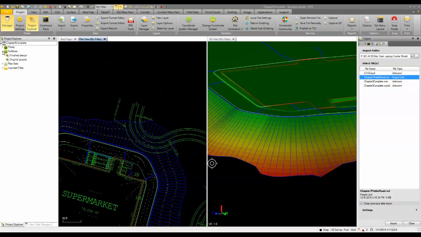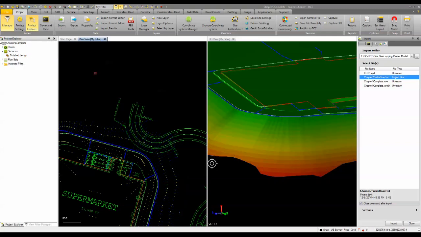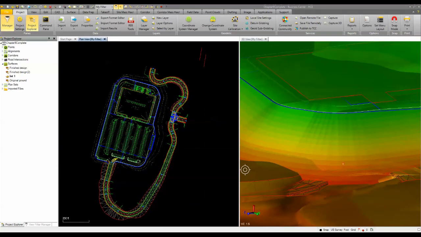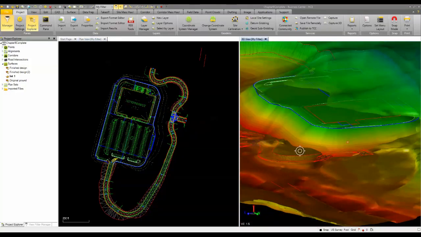Now before I import that VCL, there are a couple things I want to do. One is I want to come into my surfaces and get rid of the original ground surface that's in this project. You can see that's going to change our slope daylight, which is fine because we're going to manipulate that anyways. And I'm going to bring in and import the VCL file of my preliminary road. The reason I deleted the original ground was because the original ground exists in that other project, and so I wanted to bring it back in.